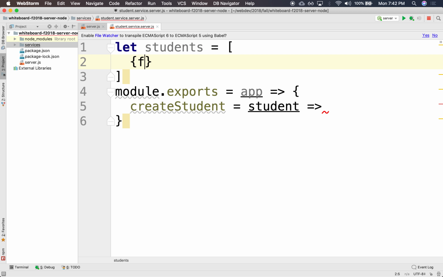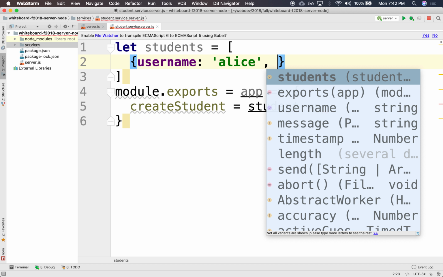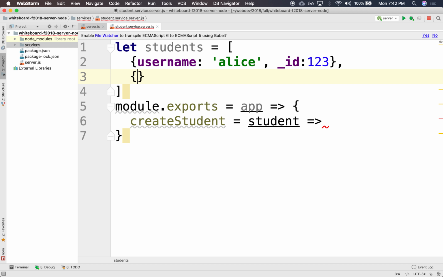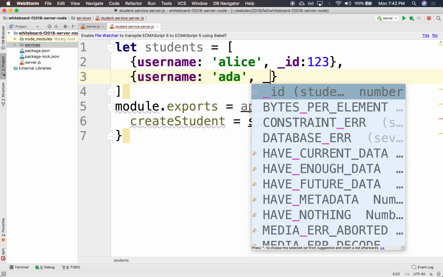So this is first name, so maybe a username, Alice, maybe an ID, and username Ada, ID.